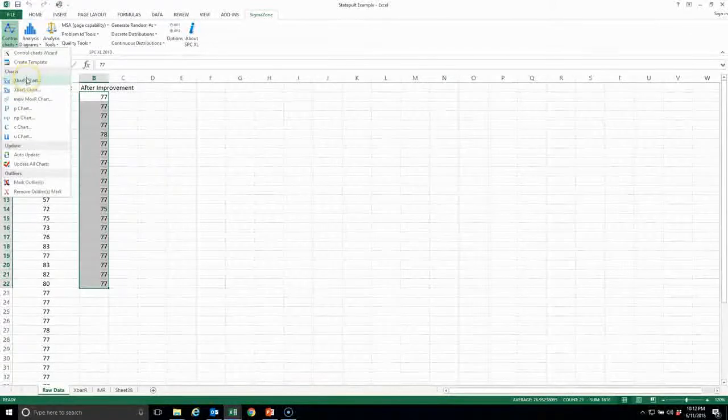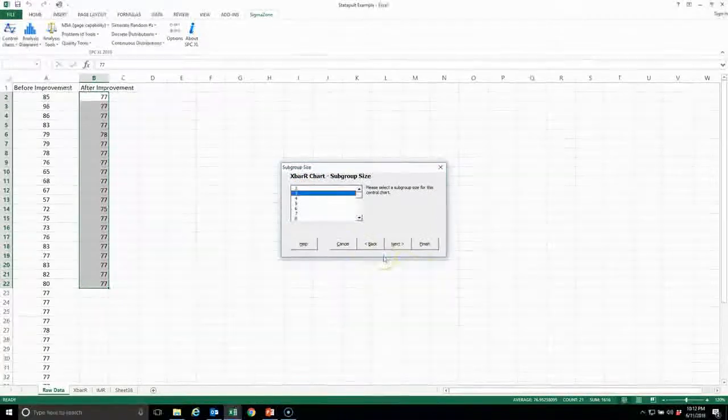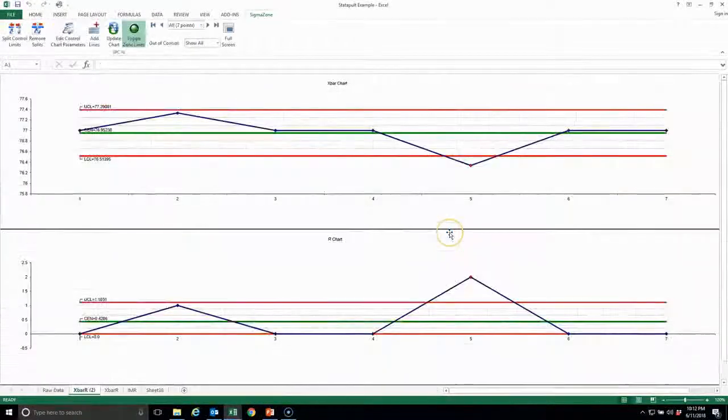So we're going to the Xbar R chart, and this is the second set of data, or the improved set of data. And the subgroup size is 3, and now we should be able to see it in a little bit bigger light, so to speak. Operator 5 seems to be different because this operator is shooting on average very, very low. Now when we see a lot of data points that are the same on an Xbar chart like this, it's an indication that the resolution of the measurement system is probably a little lax, and they could have probably measured to maybe the nearest ½ inch instead of the ¼ inch.